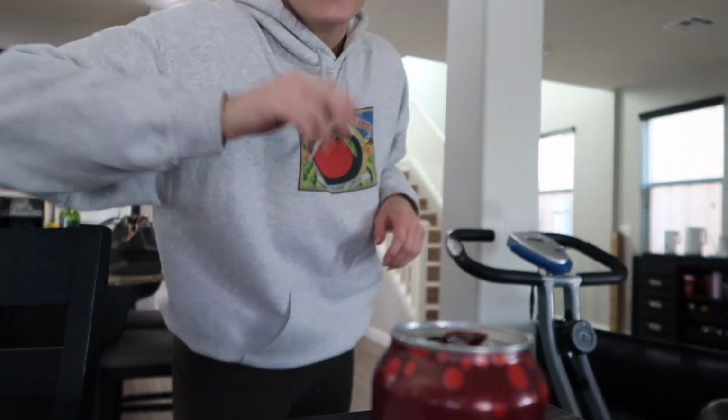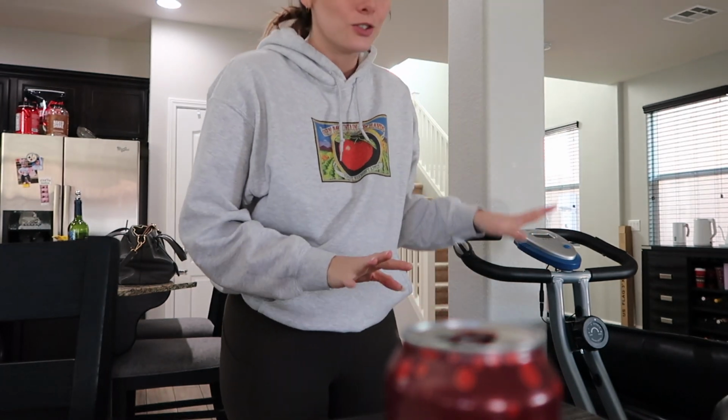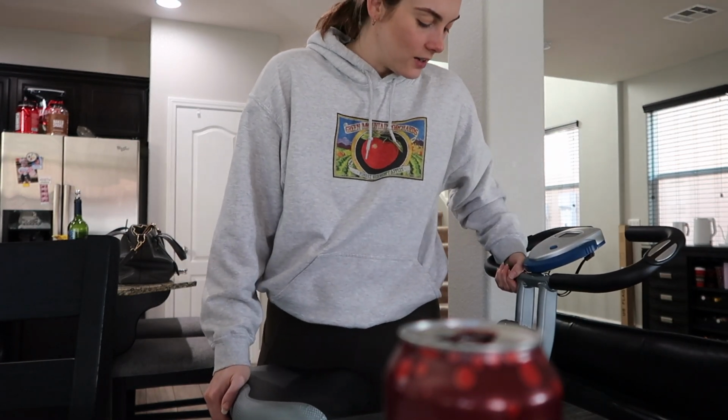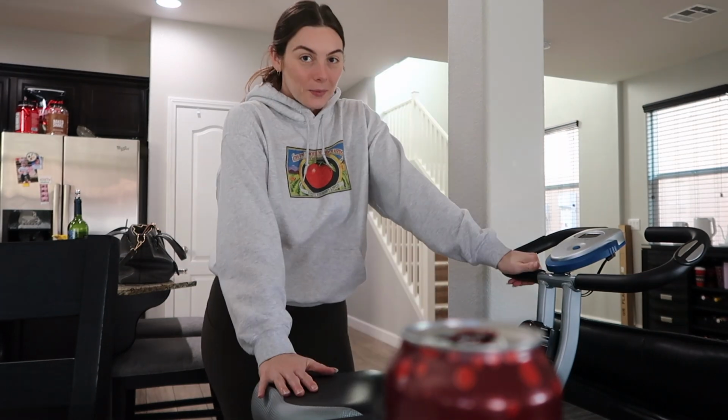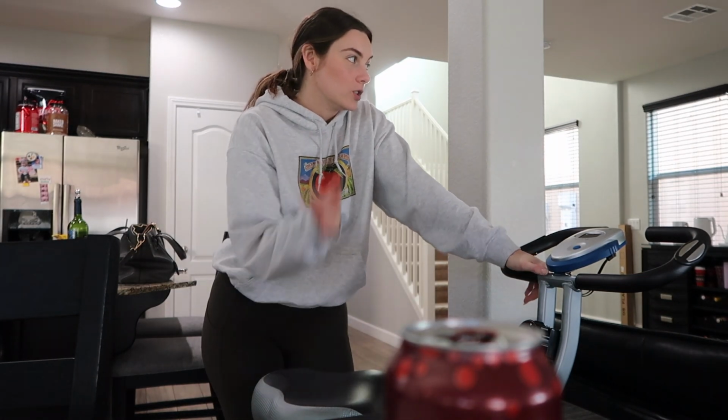Okay. You guys, the time is now. We went on our walk. We did 30 minutes, which was really good. We're trying to get up to an hour, but Spike is a little out of shape. But we're home. We rested for like 10 minutes. And now I'm going to ride this new bike. We bought this for Zachary mostly, but obviously I can use it if I desire to. So I'm gonna use it for the first time today, and I'm going to turn on the TV.